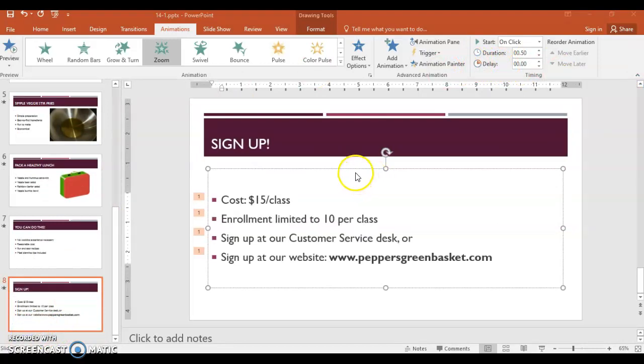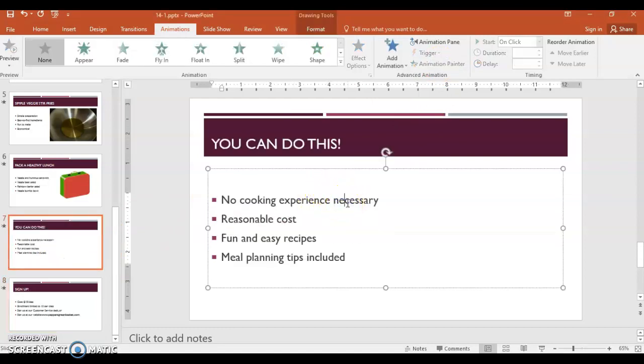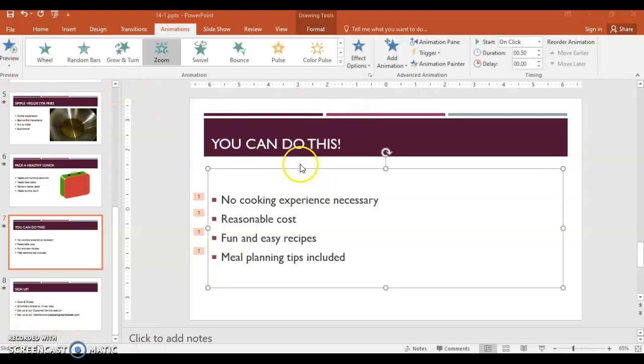With the bulleted list selected, just click Animation Painter, then click slide 7 and select the bulleted list. And then we'll preview it.